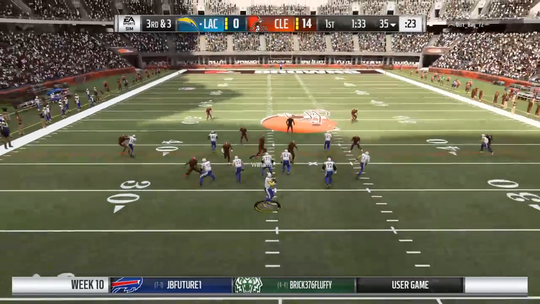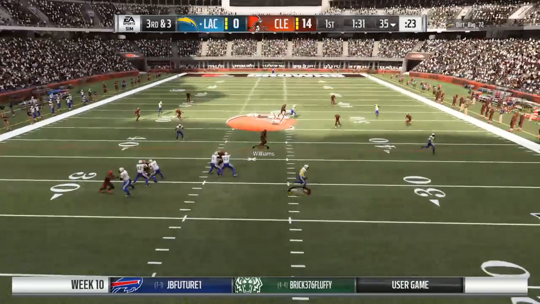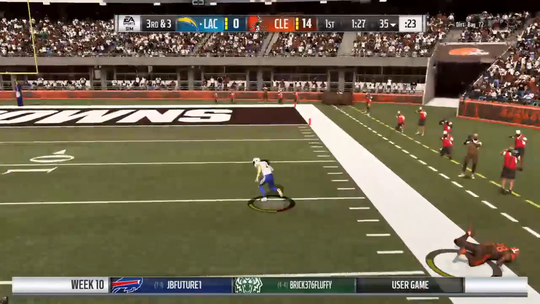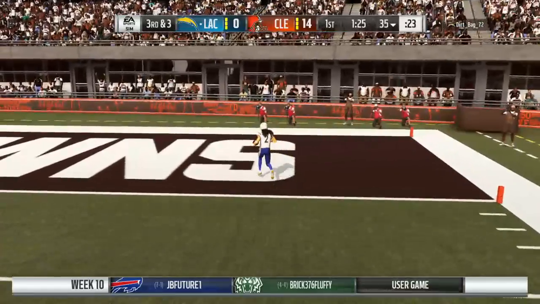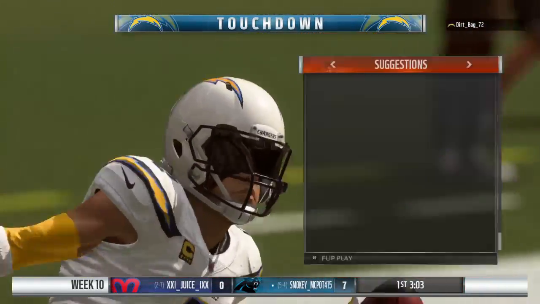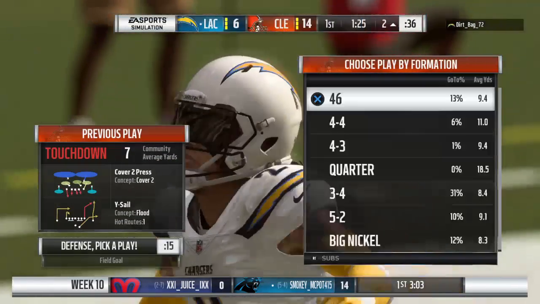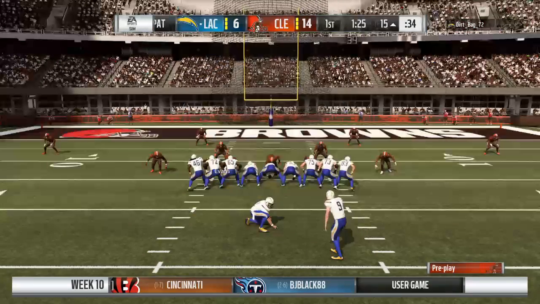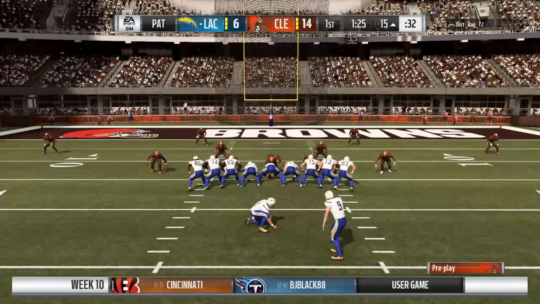3rd and short yardage, Winston. Escaping the pressure right. Now he's going to let it go deep. That's caught inside the 20. And he's in for a Charger touchdown. A big play there. His 5th touchdown now on the year. And the Chargers have made this a one-score game.